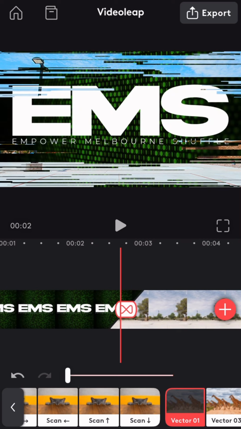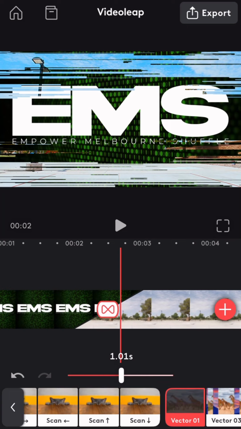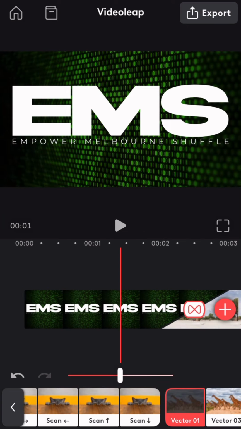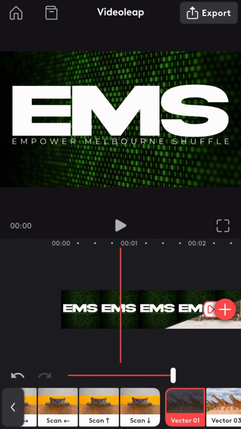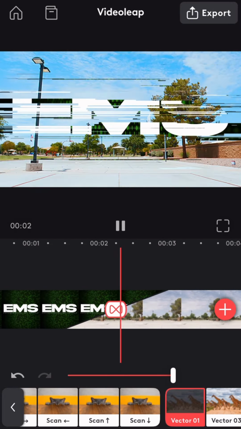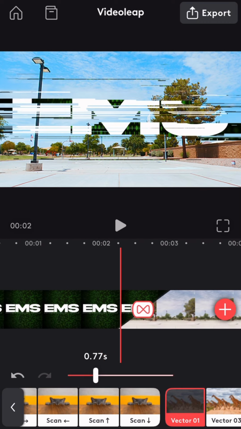So you can adjust it with this, see this line here again, you can adjust it. So let's go to like 1 second. Now it'll be a 1 second transition. If I go to like 150, it'll be a little bit longer. And if I go all the way to 0, grab it and scroll with your finger, it'll be a quick transition, as you can see.